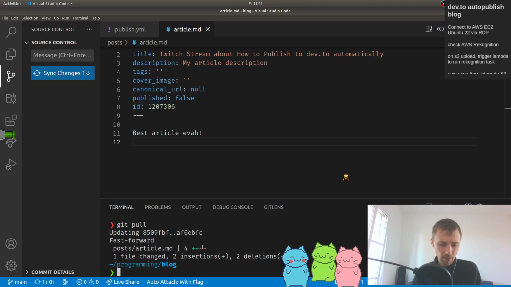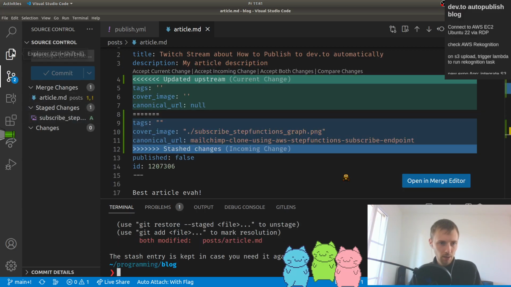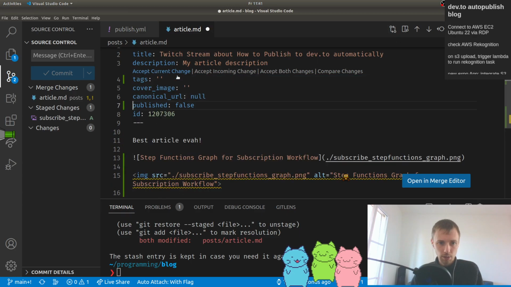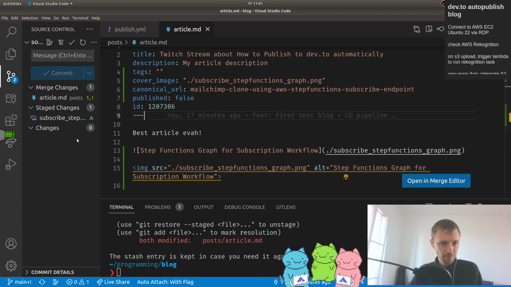Now it's working. Okay, I don't know. Git stash pop. We are back. And apparently we have merge conflicts now. I don't care. Oh, no, I do care. Save.